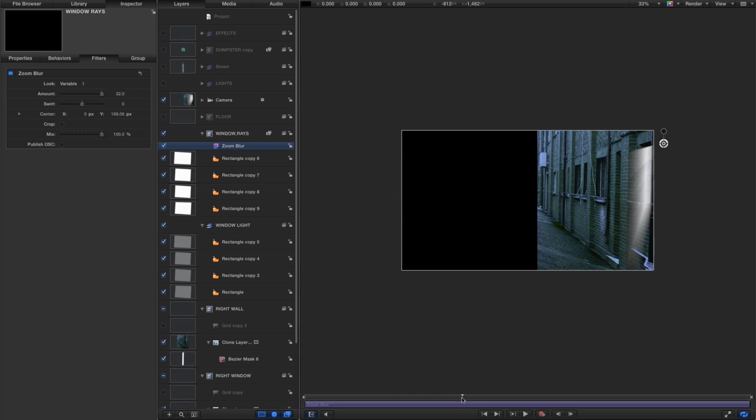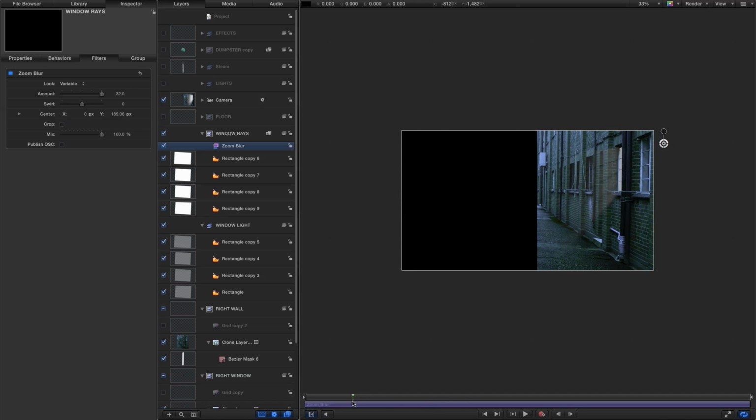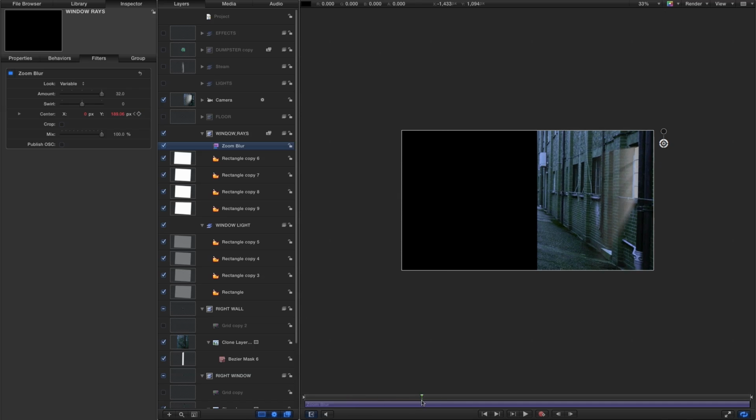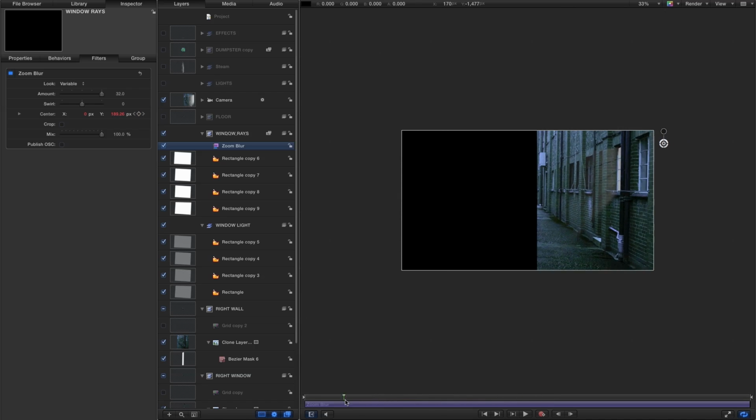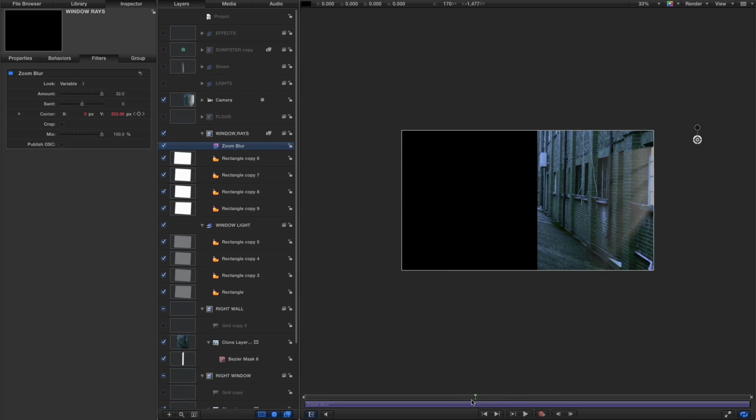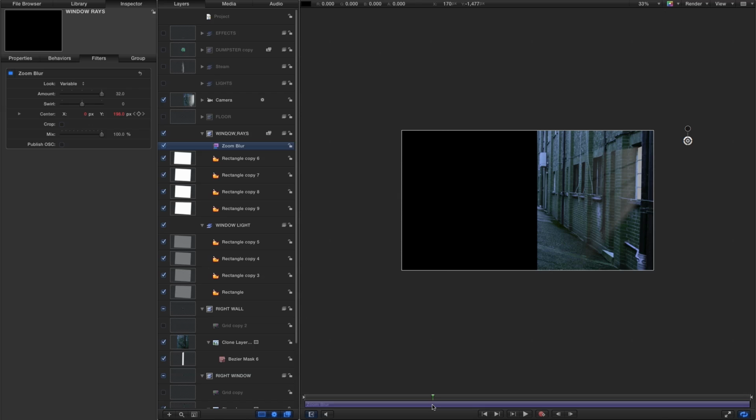Now if we look through the animation, you'll see that that changes depending on the position of the camera, and that's not quite right. So what we'll need to do is keyframe the position of this zoom blur center. So let's set a keyframe there at 1 second, which is where it'll turn itself on. And then let's come to a point at which it's starting to disappear, and we need to move it out to where that would have been if we could still see it. So it's somewhere like that, I think. And now that stays more or less in the right position. It's probably not that critical, and that looks pretty good to me.